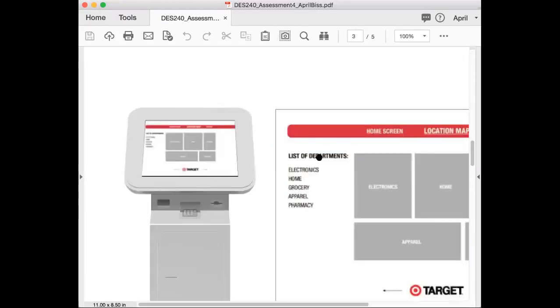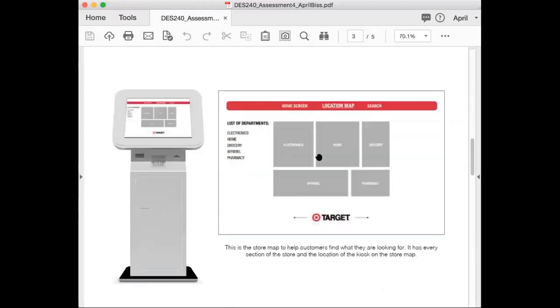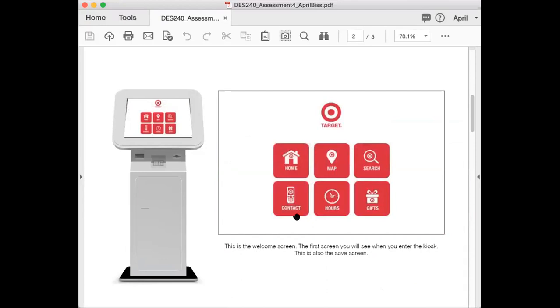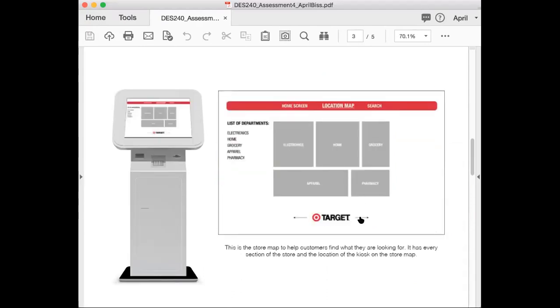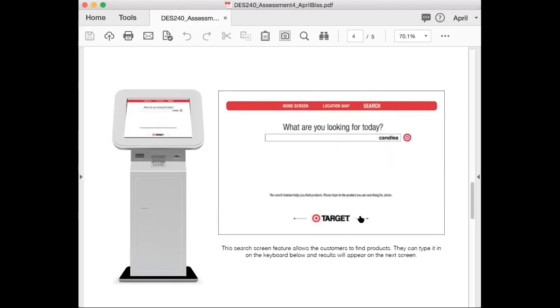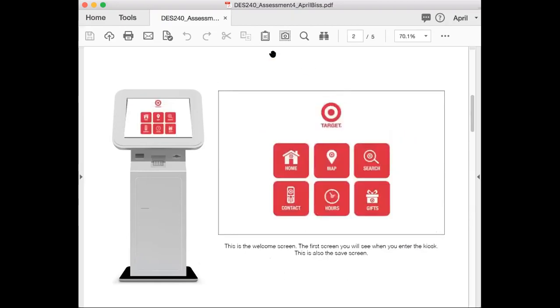If I go to map, it goes to the next screen. And the same thing, test your arrows out. If you want to go back, you click on the back button. If you want to go forward, you click on the right arrow, see if that works, okay? So test it out, see if it works. Add your buttons, and this is the actual PDF that you're going to submit for your final project.